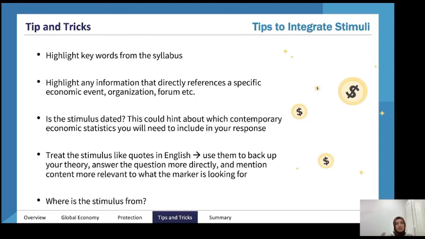You're essentially integrating it just like you would integrate your stats. You're analyzing it and you're referring to it. A really big mistake that students tend to make is that they don't integrate that stimuli. They don't refer to it enough, or they don't refer to it at all. Please don't do that. They really want you to refer to it. That's why they're wasting ink on every single paper, printing out those extra graphs, those extra quotes, those extra little tables, because they want you to refer to them and talk about what they add.